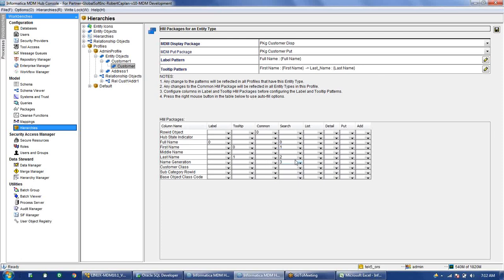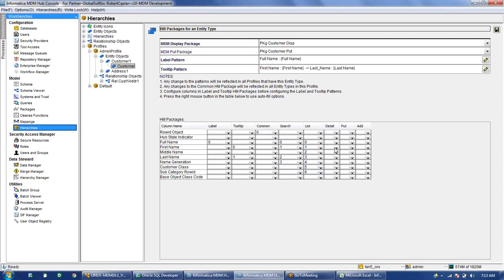After you do a search, it will show you all the matching records basically. So in this matching records, what are the columns you want to be displayed? Suppose I will say that when I do a search, I want everything to be displayed at that time. I want full name, first name, middle name, last name, all the columns to be displayed with the data. So in this case, I will select all the business columns here.